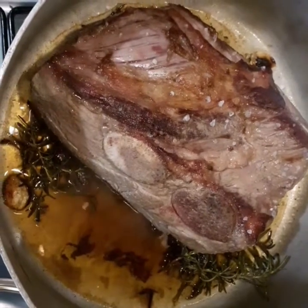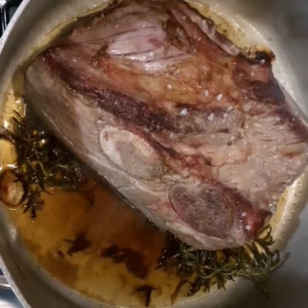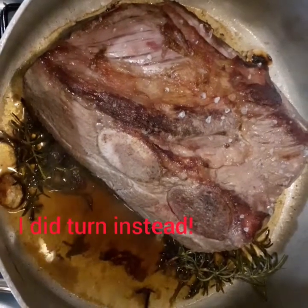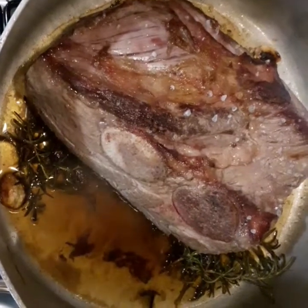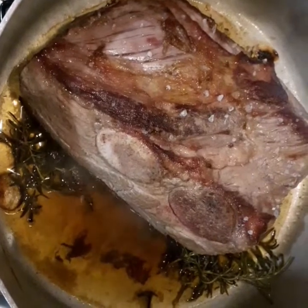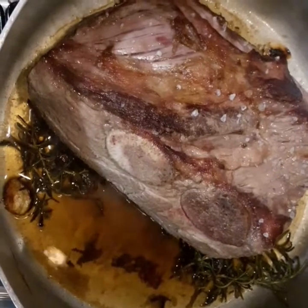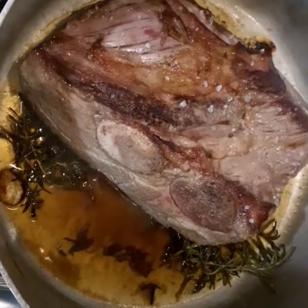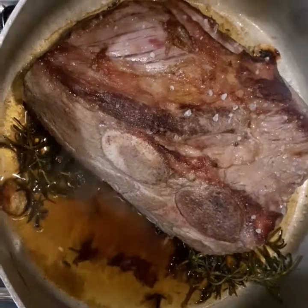Okay, so this is what I was saying. I've turned the second part, which I did not turn. So yes, now the other side is brown as I wanted, so I just added some salt and some water, and it will be cooking for, as I said before, 2 to 3, 4 hours. Very slowly, in a low flame.